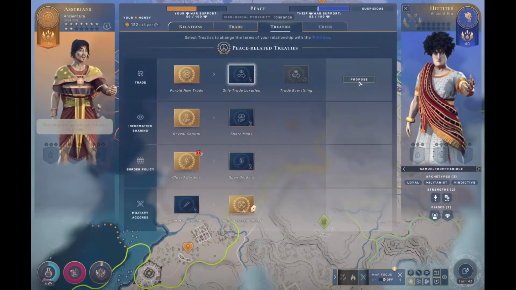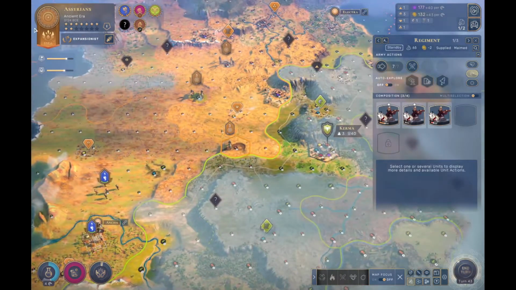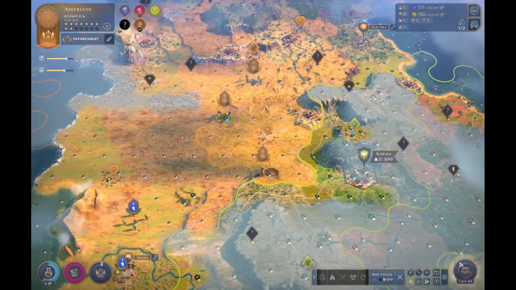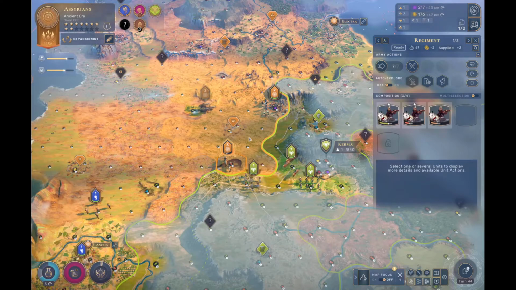You want non-aggression? Sure, you can have non-aggression, that's fine. They don't want to trade though, that's alright. So we're aiming for 2k points. 2k points is normally the amount of points I aim for before I age up. I recommend you do the same.